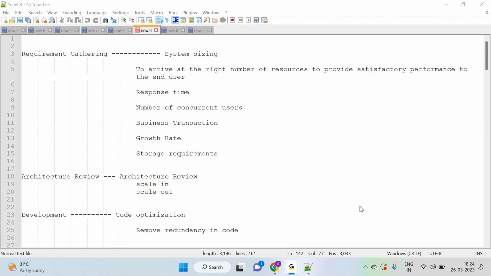One question from my side. Yes, go ahead. Am I audible? Yeah, go ahead. You are saying that for performance engineering, we need to just optimize the application and the code, right? So my question is, when we are involved in performance engineering, don't we need to do the performance testing part?